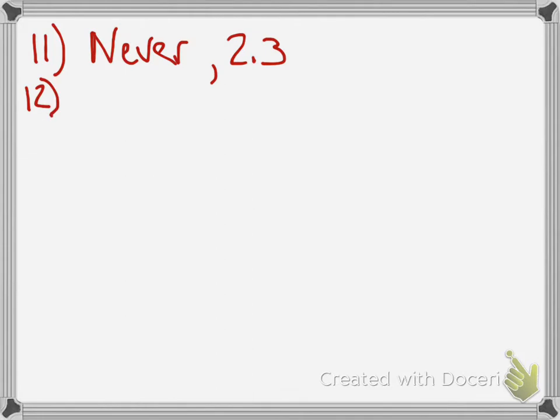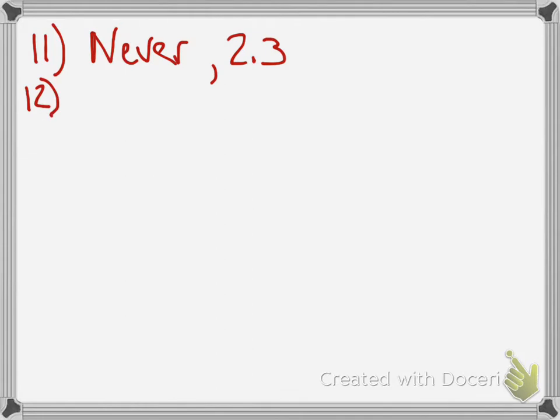All right, so starting on number 11, we talk about always, never, and sometimes. So keep in mind here, when you do those, what postulates or theorems can back that up. Number 11 says a line contains only one point. That's never. And again, that's because of the postulate that says that you have to have at least 2 points for a line. So 2.3. Now, you'll only have to tell me always, sometimes, or never. You won't have to worry about the reasoning. But, hey, it does help to know why.